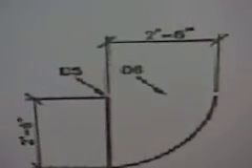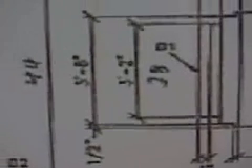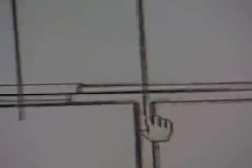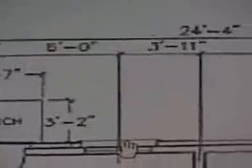And this right here is drawn using all these dimensions that I have here. My doors, I drew using these dimensions here. Okay, so we're going to start off with this wall right here, and as you can see, from the center of this wall, the center of that window, we have 3'11".